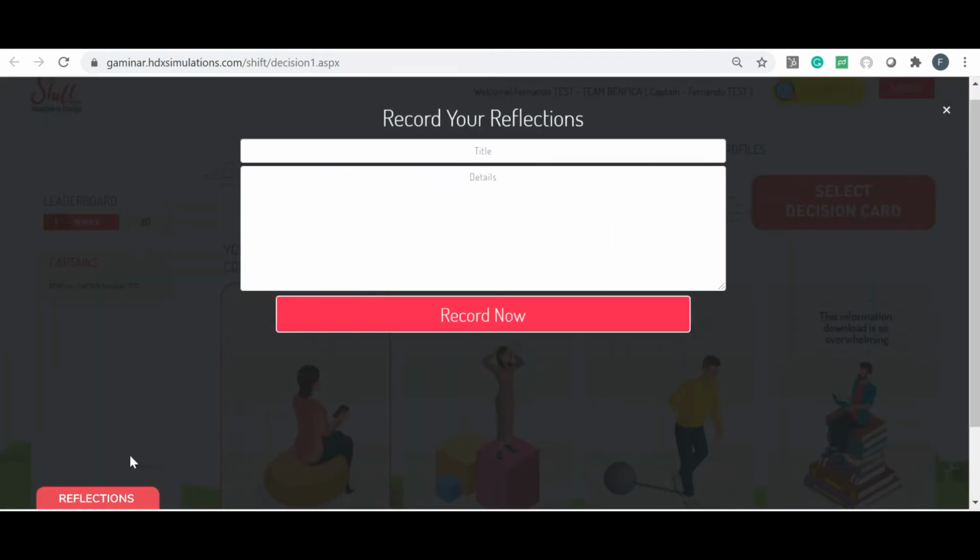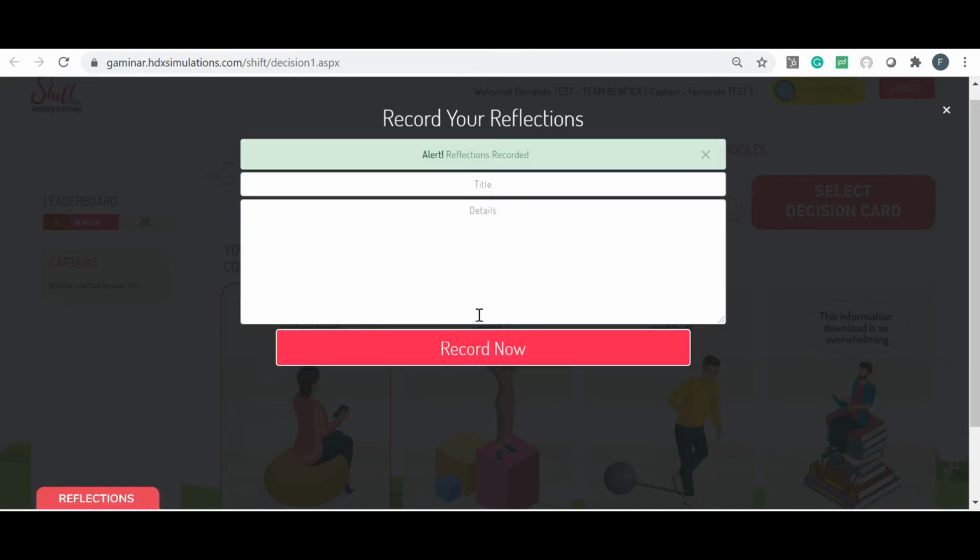So reflections, they will be all over the place. Everywhere participants will see these reflections. What they have to do is just click on reflections. It could be on specific reflection moments that you have on the debriefs, after each debrief, or it could be any time in the game, like they're having discussions, they have an idea, they can record here their reflection. So let's say comfort zone, it's the title. They can write anything. So important to remember blah blah blah, and they record.